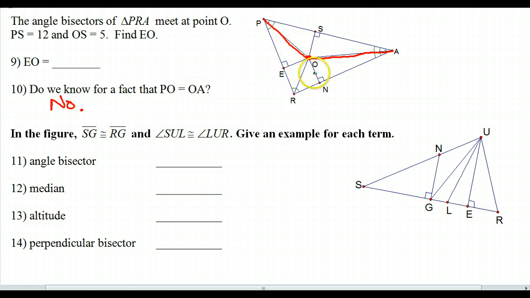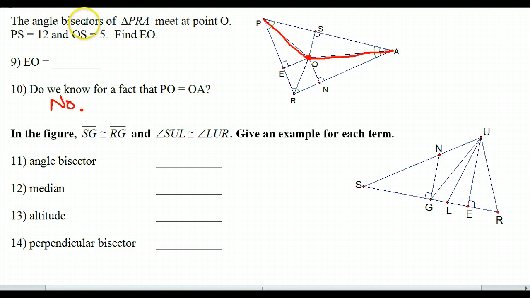Sometimes you guys just look at a picture without paying attention to what triangle center you're dealing with, and you just assume that the distances to the vertices are always the same. But that's false. That is a special property of the circumcenter. If this were the circumcenter, then yeah, the distances to the corners would be the same. But this was not the circumcenter.